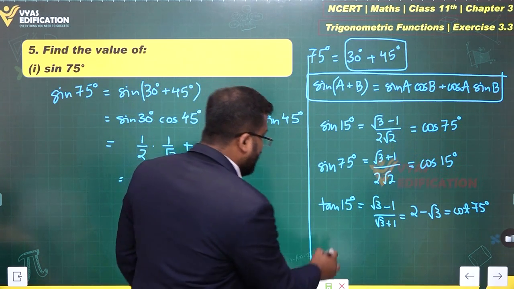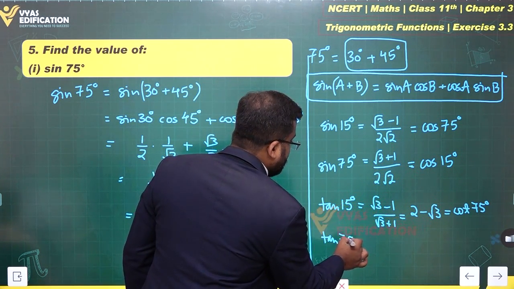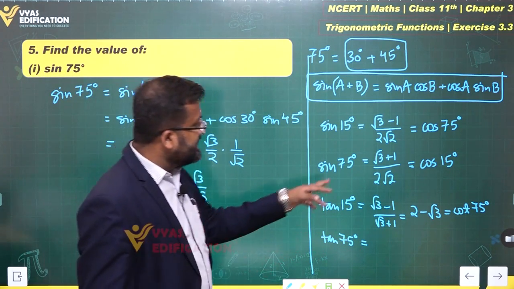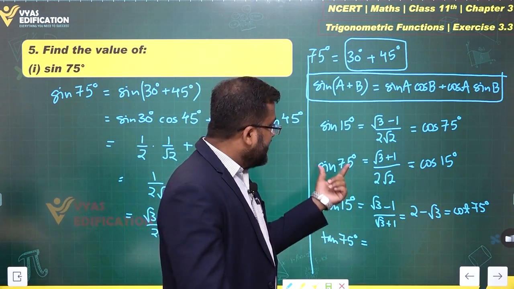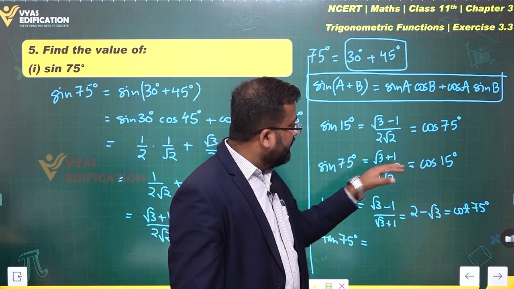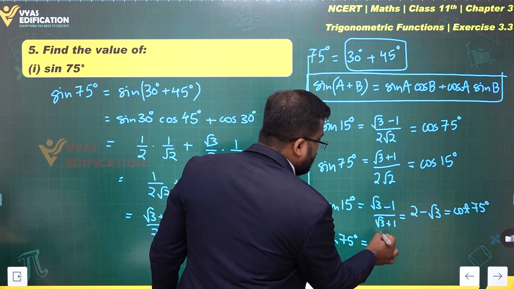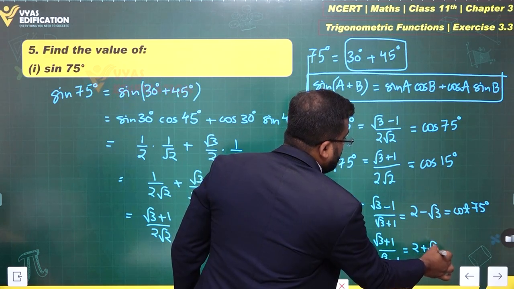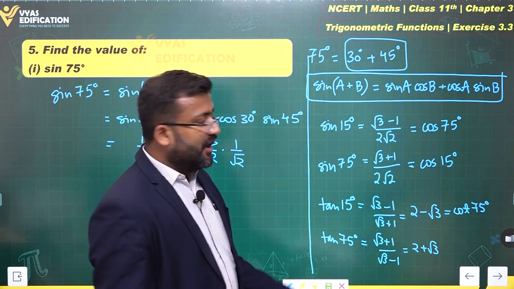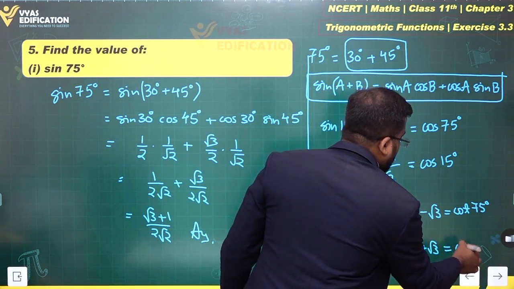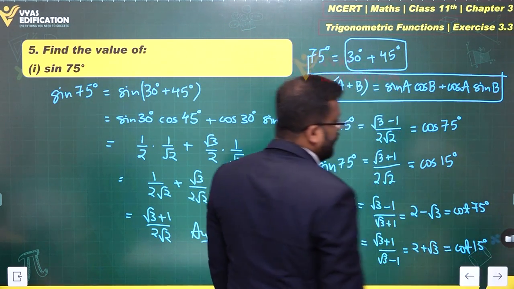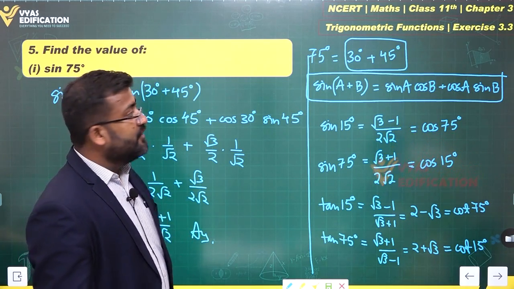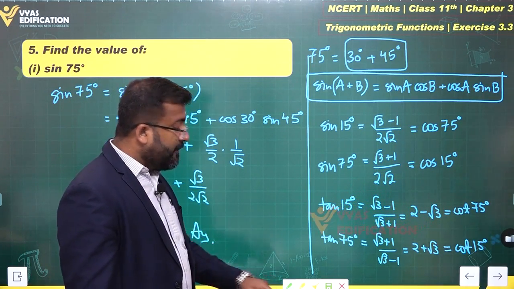Okay. Similarly, can we also find tan 75 degree? Yes. Tan 75 degree can be found using the general method, or you can find tan 75 degree from here and memorize this. Tan 75 degree would be sine 75 upon cos 75, this upon this. That will be equal to (root 3 plus 1) over (root 3 minus 1), which will actually simplify to 2 plus root 3. Now tan 75 degree is also equal to cot 15 degree. So we'll remember these values, right? We'll remember these values. Along with this, we'll remember one more thing.